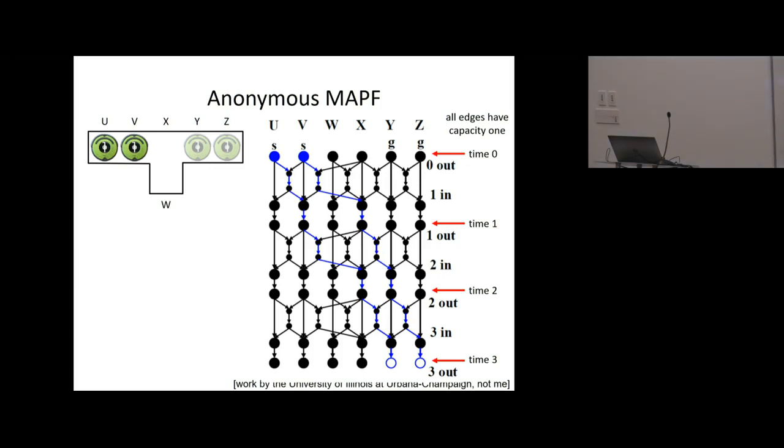Similarly, if two robots try to move into V here, so one robot from U at time step 0 tries to move into V, the other one coming from X tries to move into V, that would be a vertex conflict. And again, that is not allowed here, because this pipe only allows for a flow of 1 gallon per minute. If two robots want to go there, that would be a flow of 2 gallons. So you can see how these things work, and as you know, flow algorithms are extremely fast.